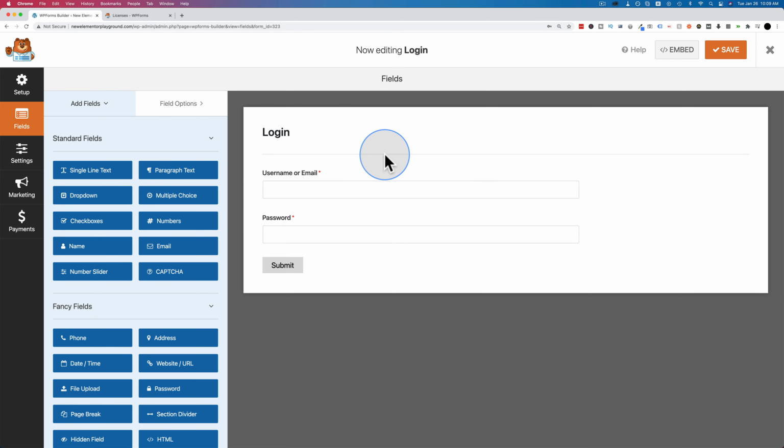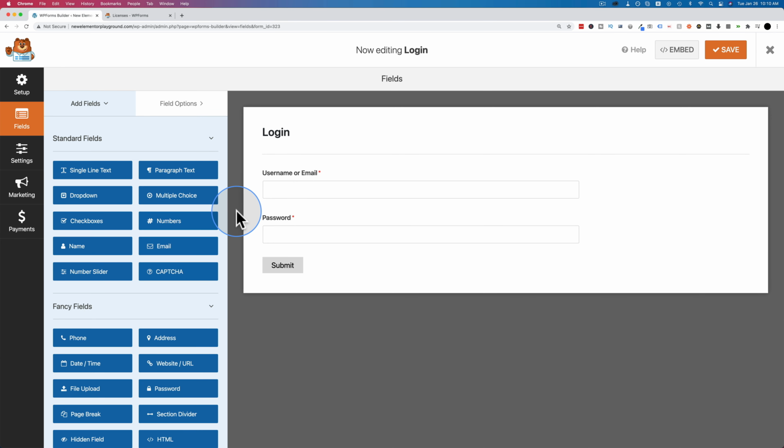And here is our login form. We could, in fact, just leave it at this, click on save, put it on a page on the front end, and there we have a custom looking form. That looks better than the WordPress one, I think. But there are a lot of settings we can change here. Usually for login forms, all you need is a username and a password. That's why we only have two fields in this template.